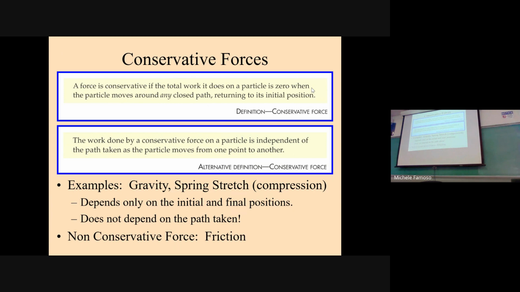The best example I can give you of something that is non-conservative is friction. The reason for that is because if I take an object and I move it across a surface which has friction, and I want to get it back to its starting point, it is going to depend on how far it moved along the entire path. Shorter distances from start to finish points will have less thermal energy being created, and therefore friction is non-conservative.